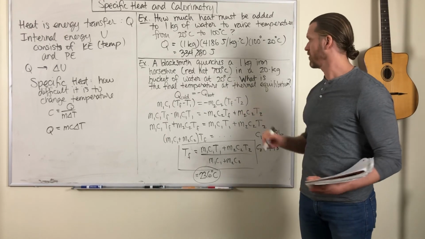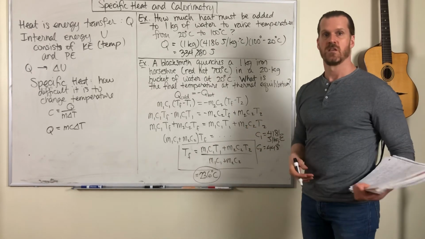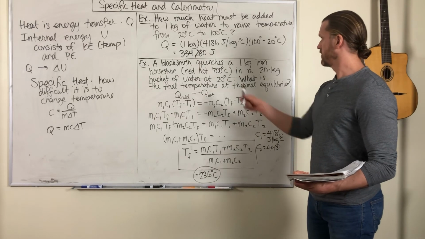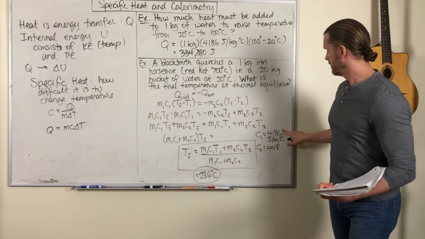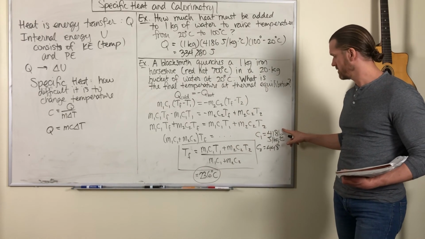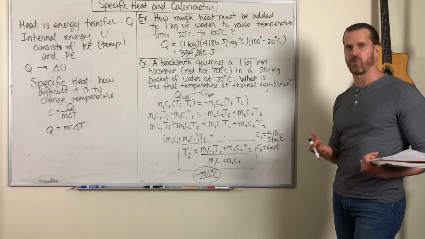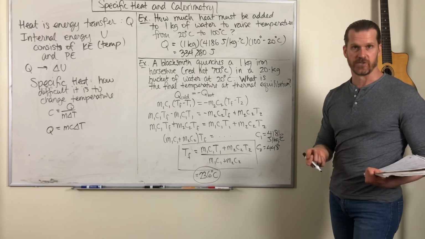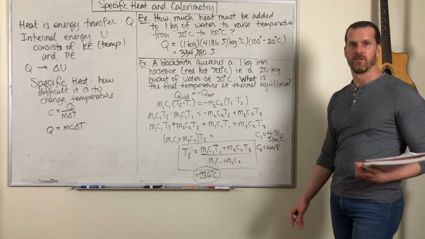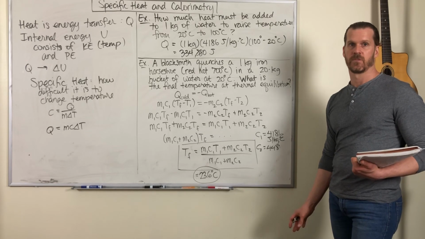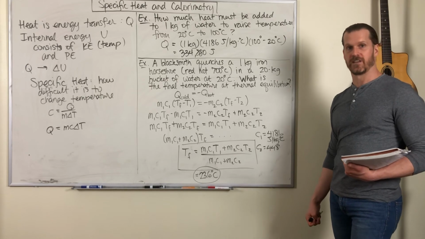So 20 kilograms of water is just kind of a normal sized bucket, maybe like that. And this horseshoe is red hot, 700 degrees C. But because water has such a large specific heat, almost 10 times as big as iron's specific heat, it's able to absorb all of that heat energy without its temperature changing very much. So that by the time the system comes to thermal equilibrium, the overall temperature is only changed by a few degrees. So water is really good at absorbing heat.